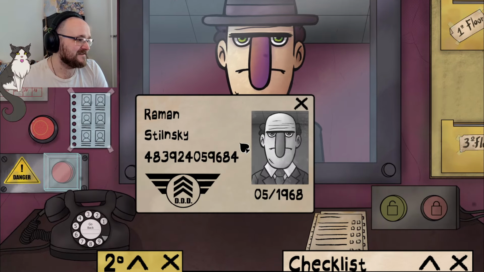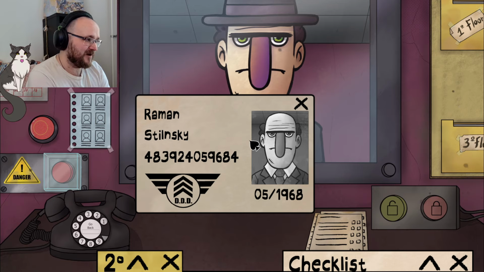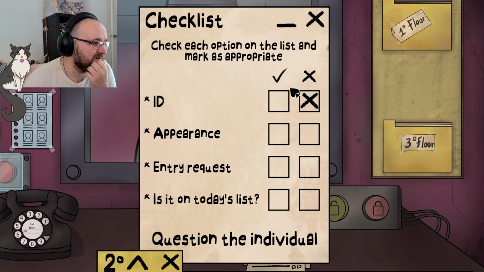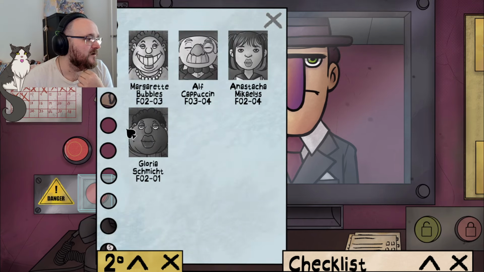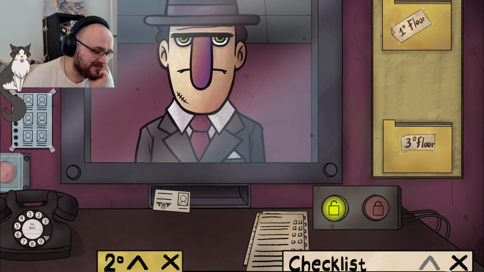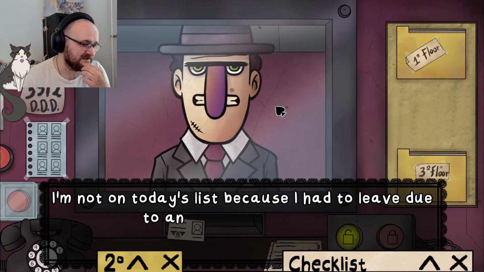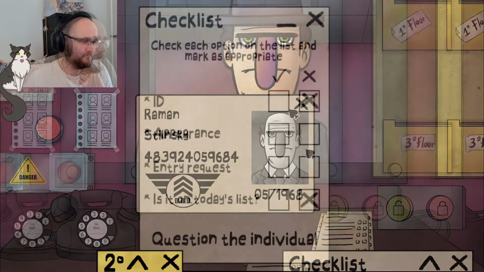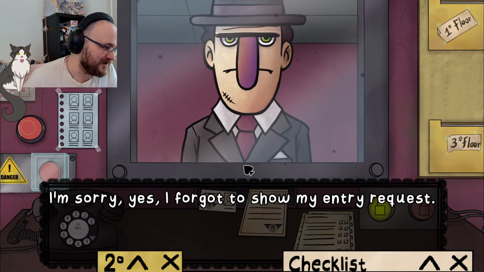Rayman Stilinski. Okay. I don't think you live in the building, do you, Rayman? Ramen. Thank you, but alright, so you didn't give me your thing. Appearance. Rayman or Ramen, you're not on the list. Question the individual. I'm not on today's list because I had to leave due to an emergency at work. Believable. Entry request. Oh, I'm sorry, yes, I forgot to show you my request.